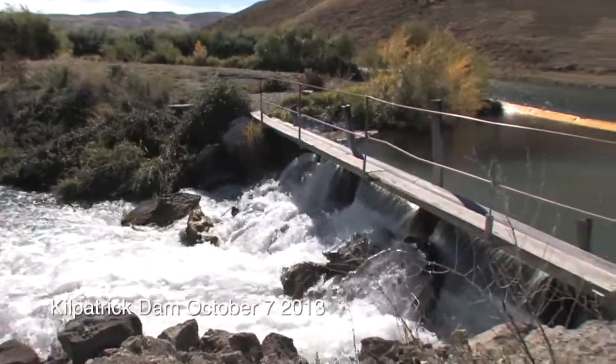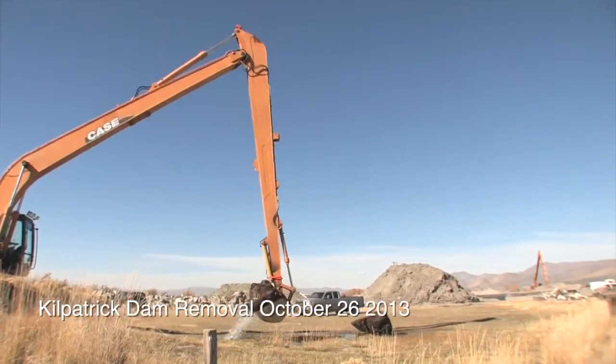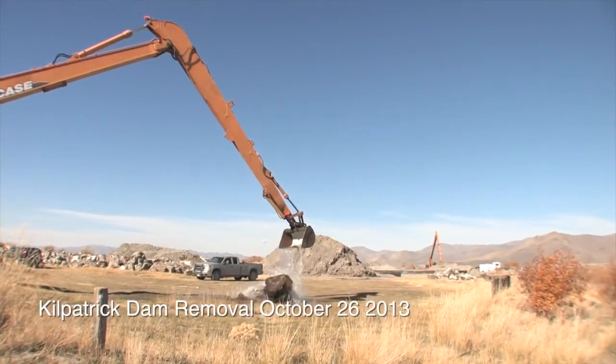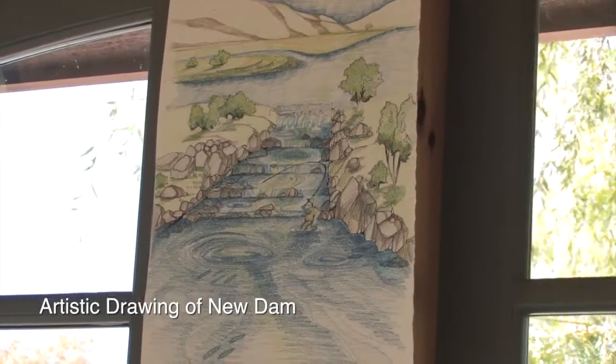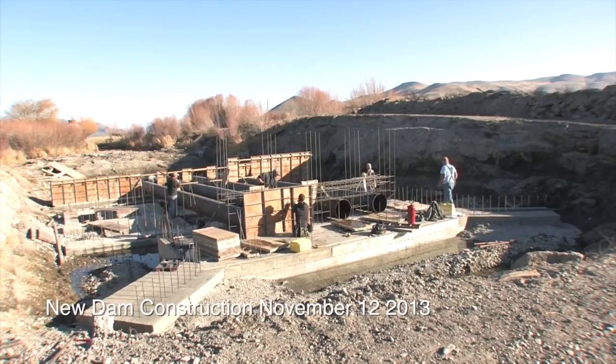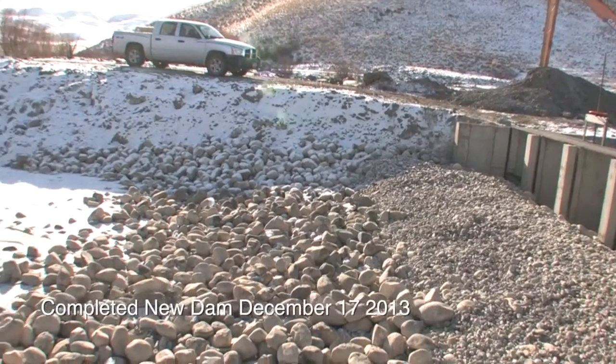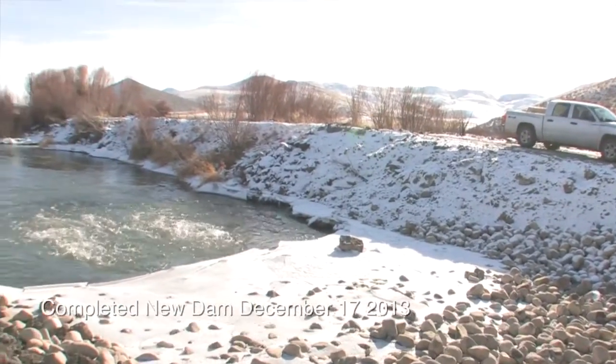The water now comes over the top of the dam so we're putting warm water into the creek. The desire is to have the water come under the dam from the bottom of the pond so we're putting cold water into the creek, but also to have a way for the fish to come back up it. I'm going to install four 40-foot, 24-inch pipes that the water will come out of, and then make a series of rock abutments above it so the fish can hop up the rocks and over the dam. We're trying to accomplish two things: put cold water under the dam and get the fish over it, and keep a constant height throughout the year so we won't be raising and lowering the dam so much as we have in the past.